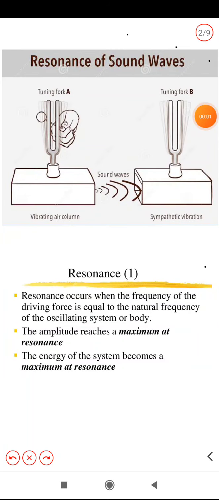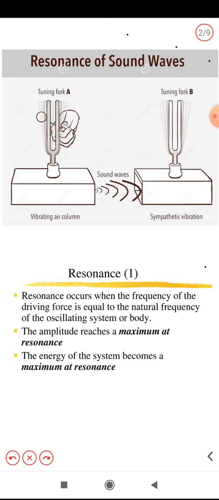So, we are on the sound wave chapter, and currently we are talking about the types of vibration, and one of them is resonance. So, resonance is a special type of force vibration. Okay, before that let me give you a few examples of resonance, or what this is basically, and how many types of vibration there are.